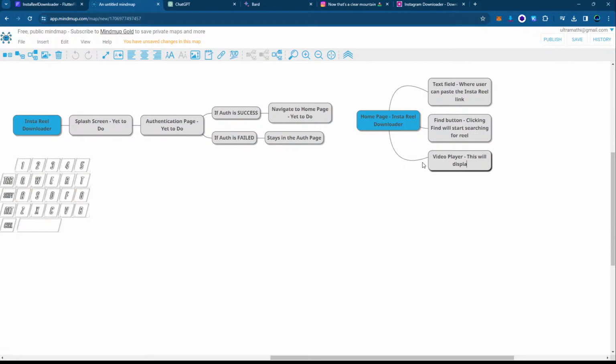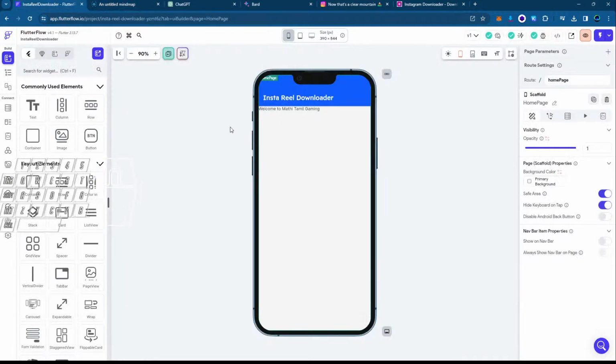This will display the reel in the app itself. Just imagine this: in our home page we will have a text field over here.